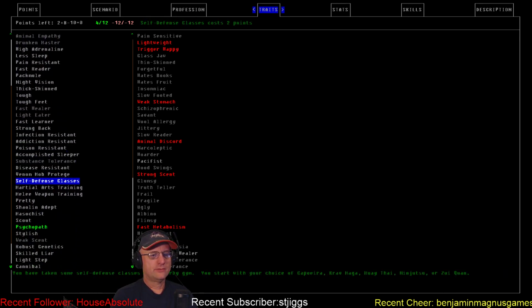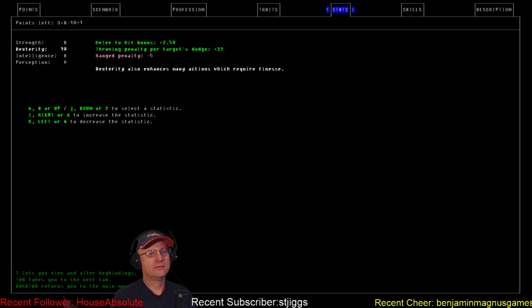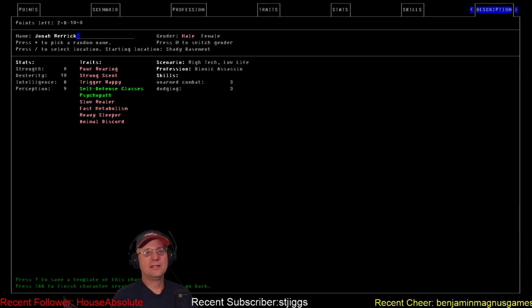Alright, no fancy traits. Just ninjutsu. A Psychopath ninjutsu. 8, 10, 9, 9. That strength 8's gonna be a little rough. I don't want to drop my perception. Let's drop that and move that up. We'll take 8 intelligence, 9 strength. Alright, I think that's what we're gonna go with. And I think we're all set.